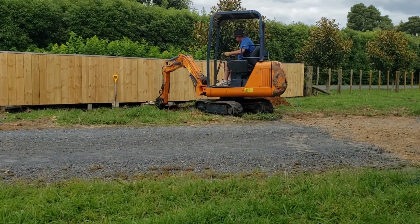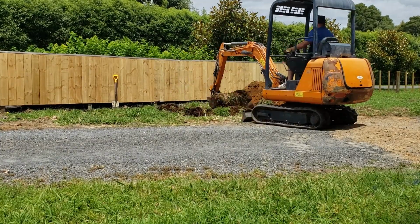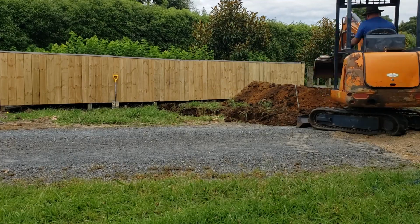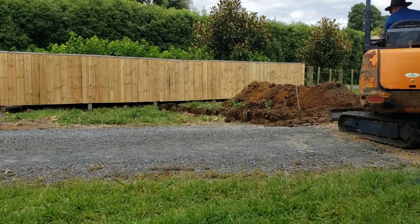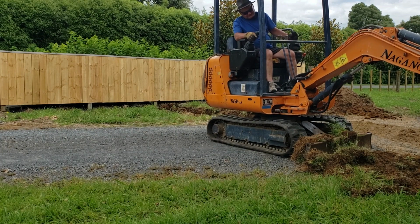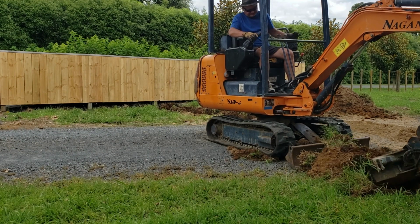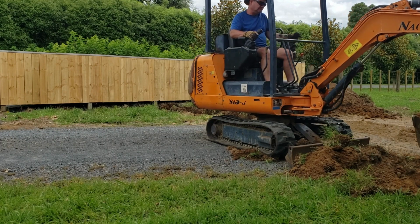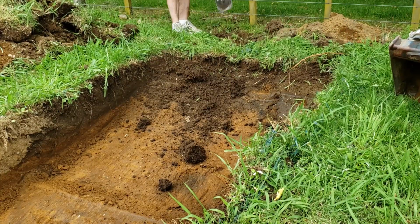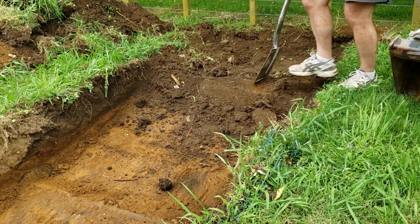Now there's three things we had to look out for here. The power goes down the middle of the driveway along with water. There's also a fibre cable on the far right side that we had to watch, and that was very close to the surface too. So this part I dug behind because this is where the fibre cable was, and we weren't quite sure exactly where it was, and I really didn't want to hit it.